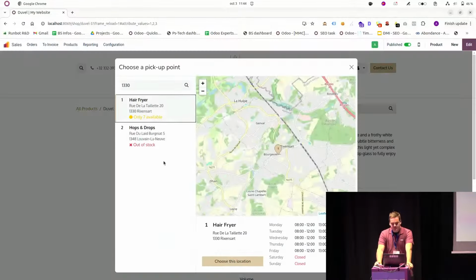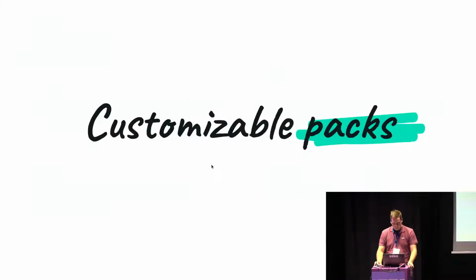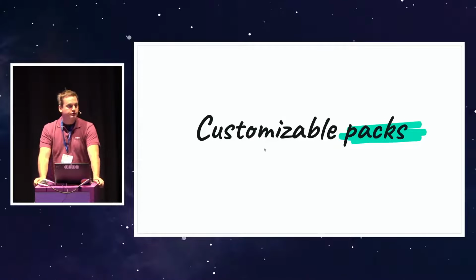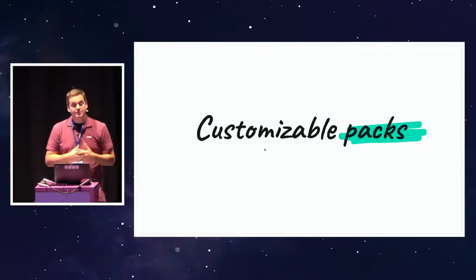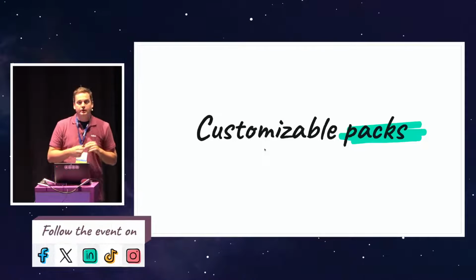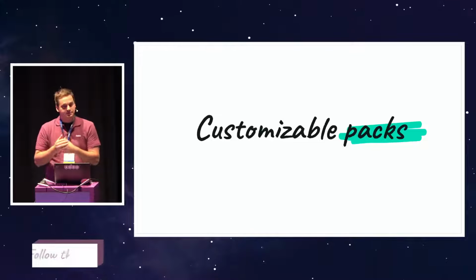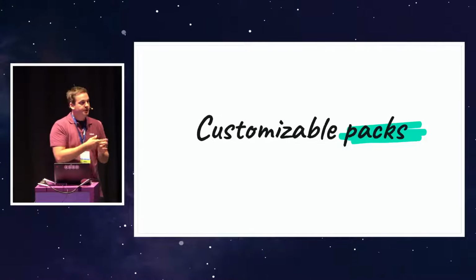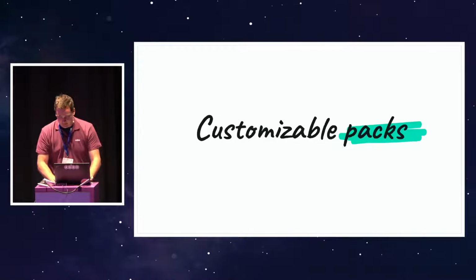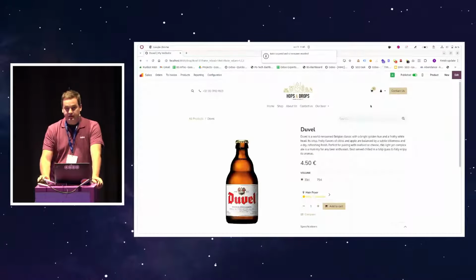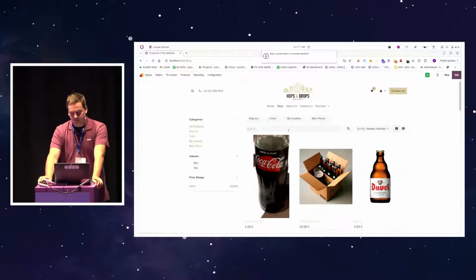And so this pop-up will also be in the checkout when you select SendCloud or FedEx. Okay, so now imagine that for summer or winter, I want to have a customizable pack. It means that people can choose, okay, in my pack, I would like a big beer, a glass, and a specific 6-pack of beers. But I want to choose which beer, which glass, and which specific pack. And that's what I will show you, because we now implemented the combo product on the e-commerce.